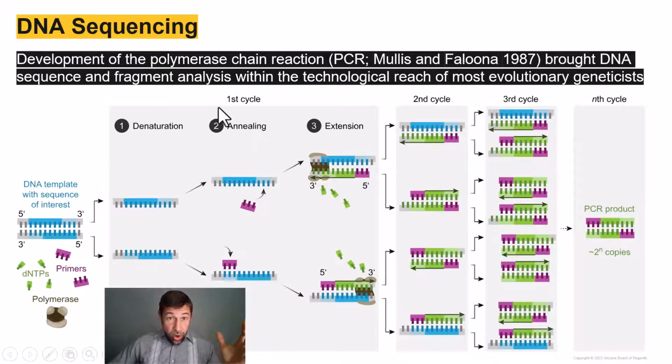At the completion of one cycle, the region of DNA between the primers has now been copied, and it's available to serve as a template during the second cycle. By repeating this process again and again, the number of copies of this target sequence of DNA is going to increase geometrically. In 30 cycles of PCR, it's sufficient to produce 1 billion copies of a single template molecule.